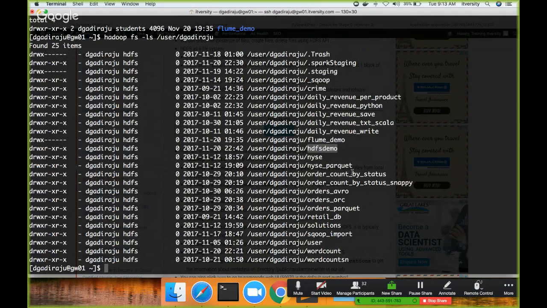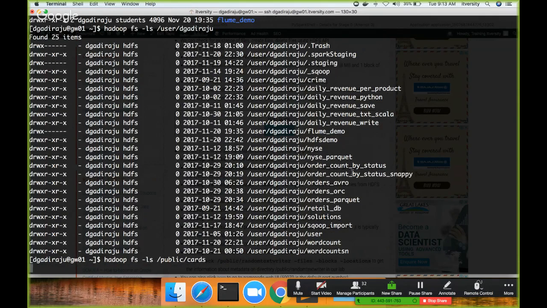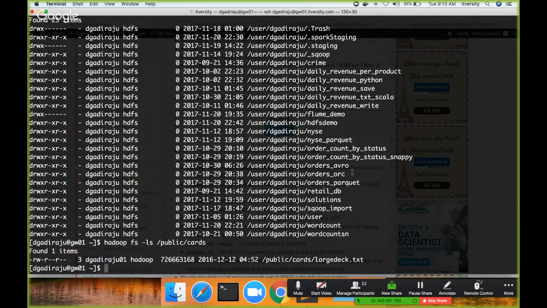Now let's say I want to copy the data from this public cards to hdfs_demo. If I want to copy a directory, I can give the path of the directory and the target location, and the entire directory will be copied. What is the command to achieve that?